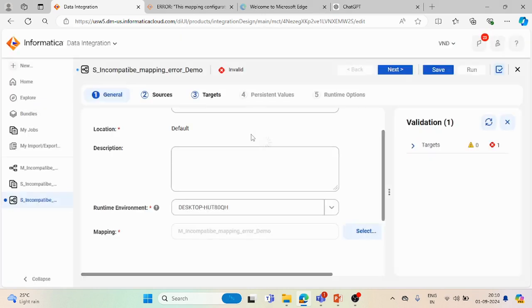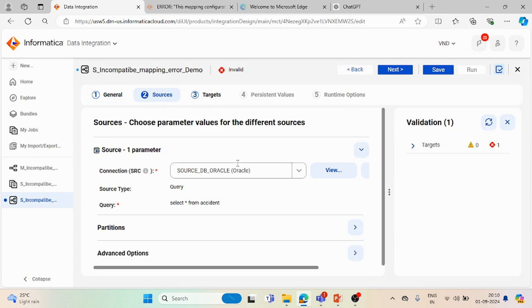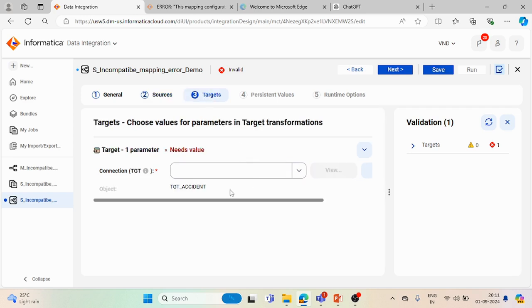Then go to the source, it is okay. We can see the particular hardcoded connection. Go to the target. In the target we made changes in the mapping. Instead of giving the hardcoded connection there, we gave the parameterized connection. Now here we have to give the value of that parameterized connection, and its value is target DB oracle.